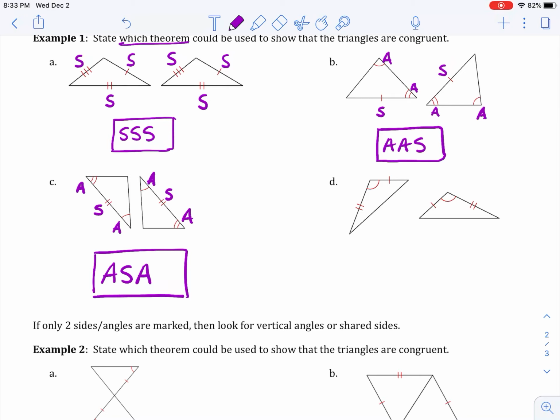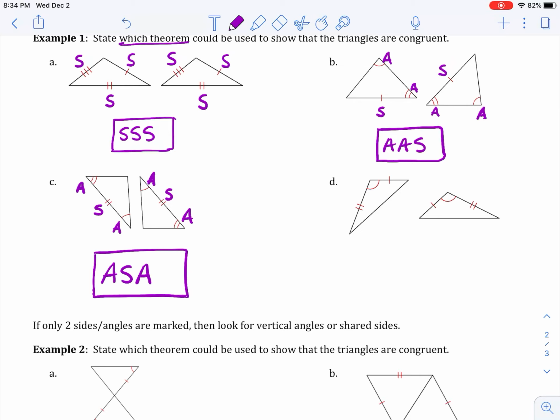All right. And again, remember what we're really doing here. We're using the shortcut. We're just picking 3 of the parts and noticing how they're congruent, which even though a triangle has 6 parts total, we get to ignore the other 3 parts because by default, they're also going to be congruent.